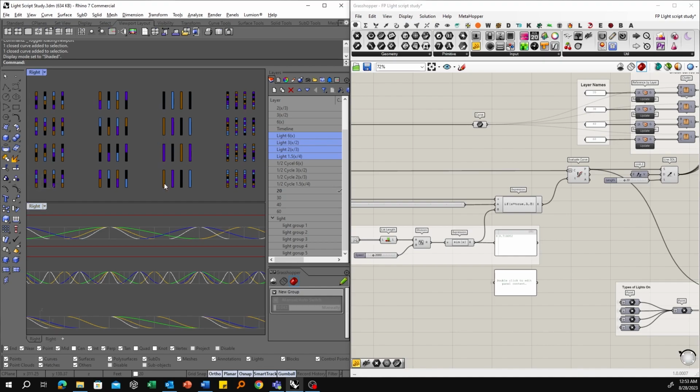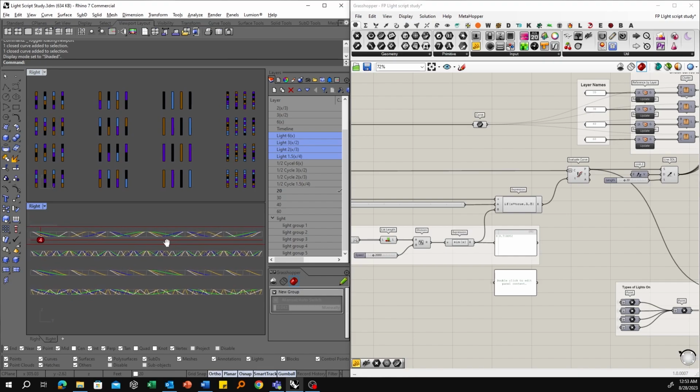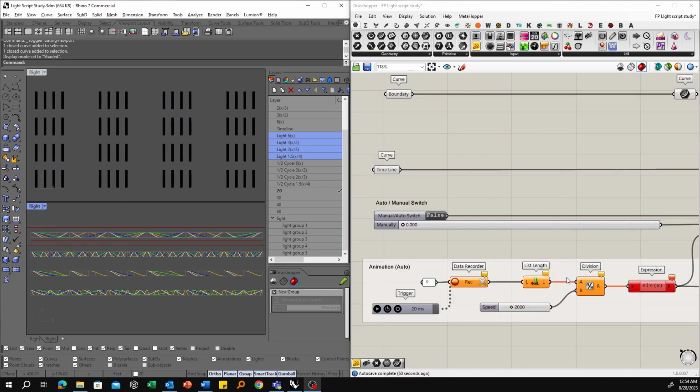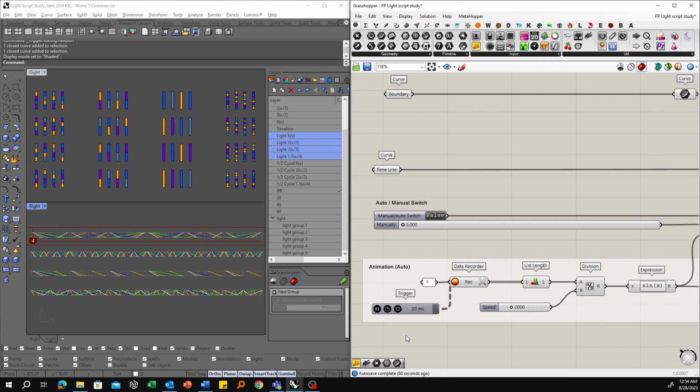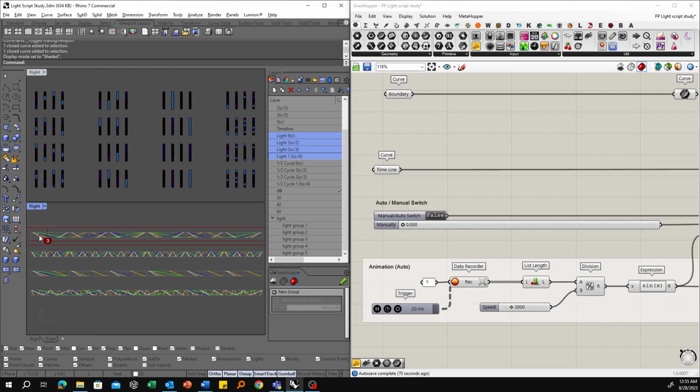So first, let me just show you how this works. It has a group of lights, and they just have different layouts. This is the design graph of the lights, how the lights will behave. All right, so let's play the trigger. You can see, here is the display. We'll visually see which part of the graph is playing.